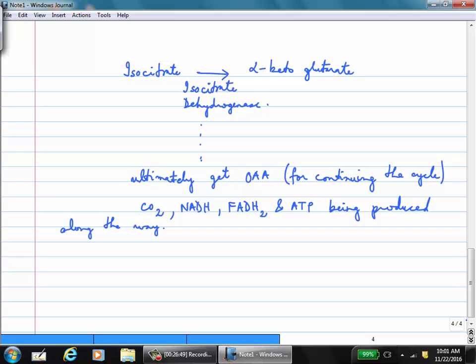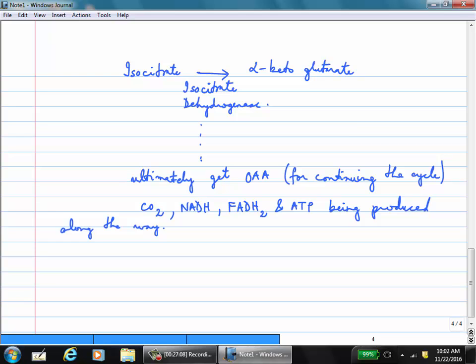This is similar to what happens in the chloroplast, right? Remember, we had those electrons going down. What was the big difference? The big difference is that in the case of the chloroplast, those carriers were NADPH. Here it's NADH, because these are catabolic reactions. These are not anabolic reactions.